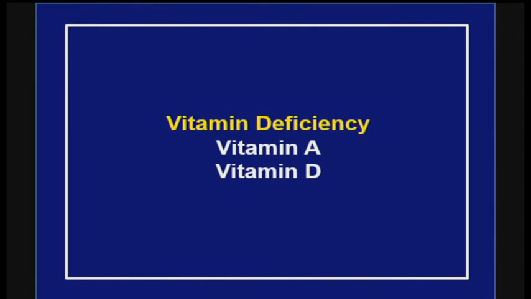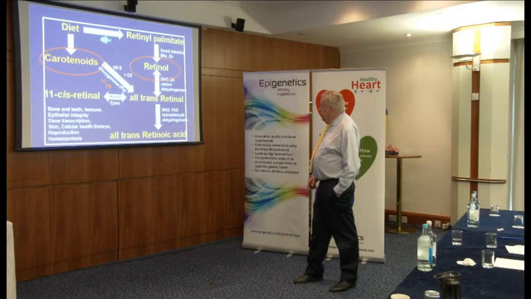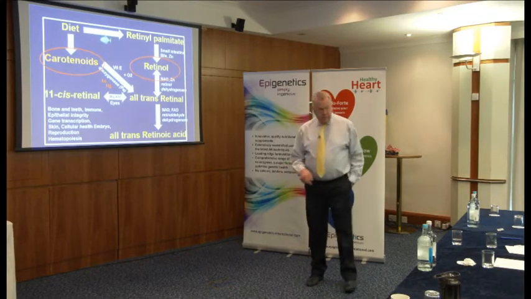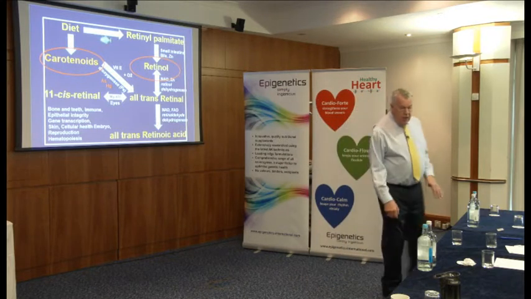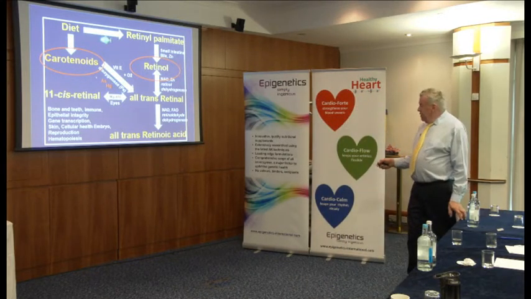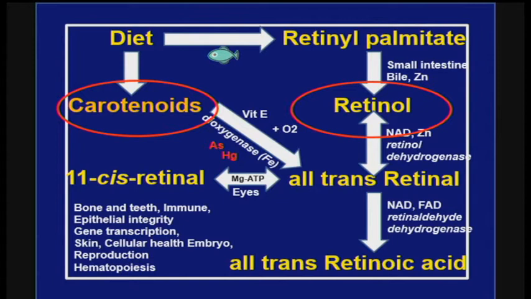and both are important, particularly in the winter months. So if we have a look at A first, in the last module we looked at, if you remember, arsenic and mercury, and here we see arsenic and mercury inhibiting the dioxygenase enzyme here, which converts beta-carotene into all-trans retinal, which is otherwise the visual pigment.